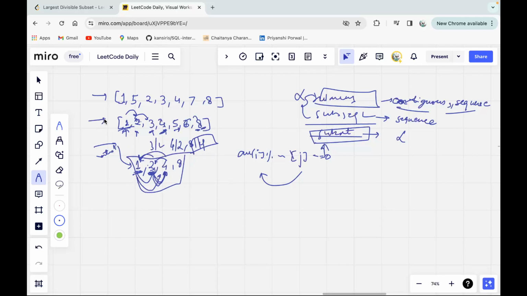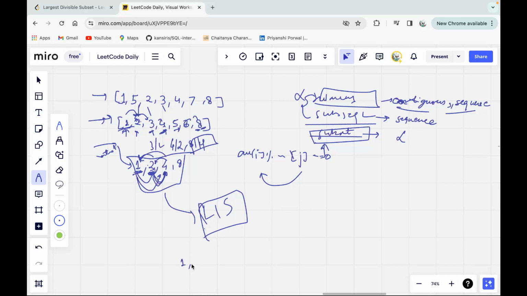So I'm saying first sort the array and then figure out, for whichever number you're standing at, whether you can append it. This is quite similar to LIS. What is LIS? Longest increasing subsequence. How is LIS beneficial for us in this case? Let's discuss LIS here first.